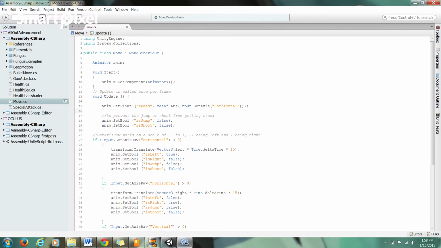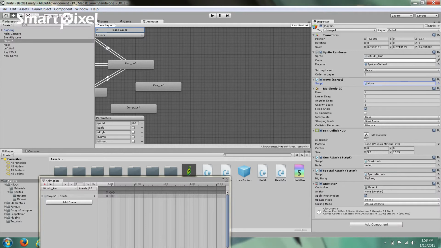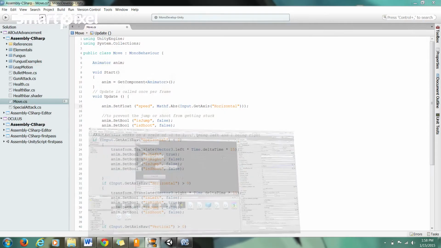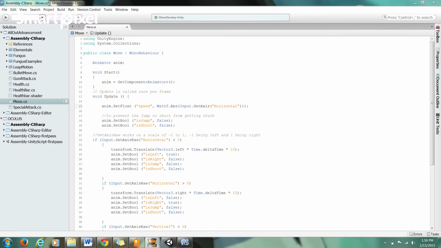We have anim, okay, a reference to our animator. Now dot, which means that whatever comes here is a part of this animator. If you'll notice, the speed variable was actually a condition in our animator right here. I'd made the speed float variable. So we're using anim.SetFloat. The first argument it's going to take is the name of it, which is speed. The second argument is, what do you want to set the float to?